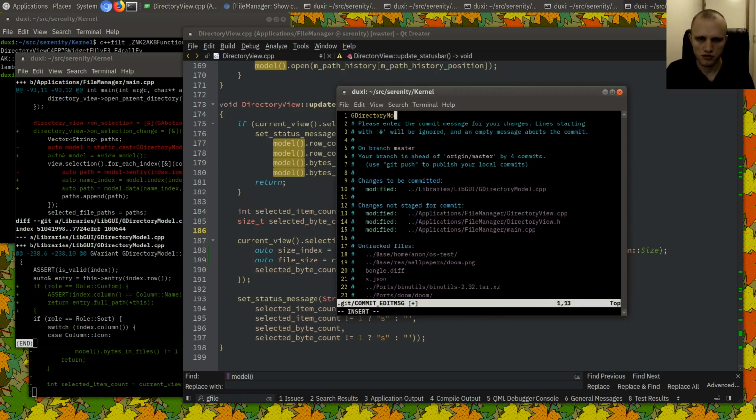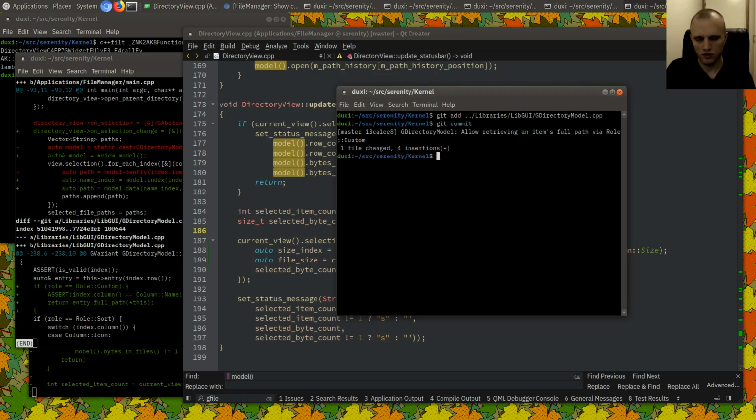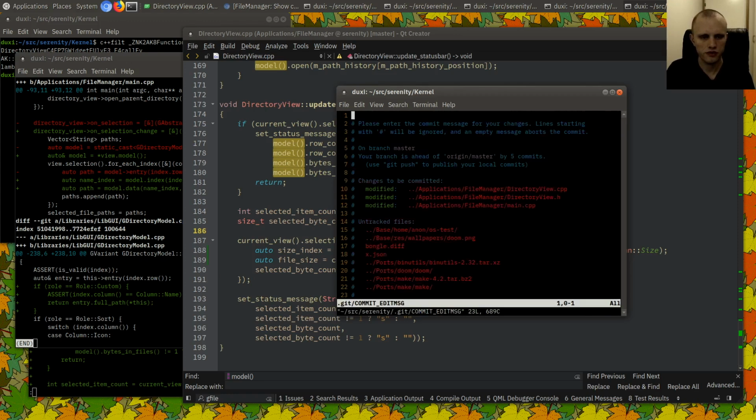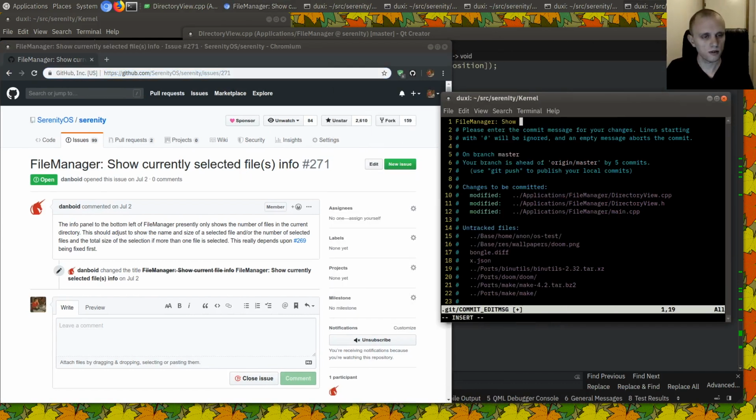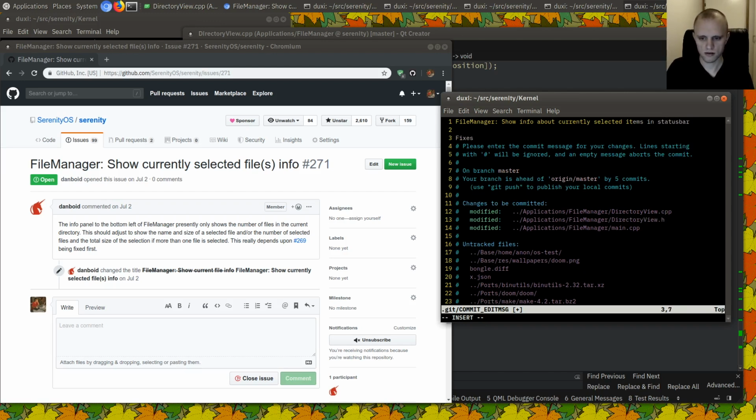G directory model, allow retrieving an item's full path via role custom. Cool. And then also FileManager. What's the bug number? 271. Show info about currently selected items in statusbar. Fixes 271.